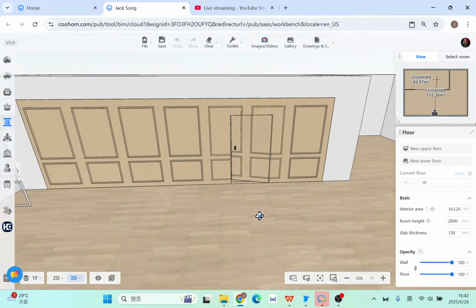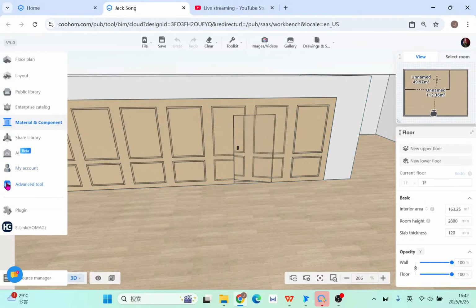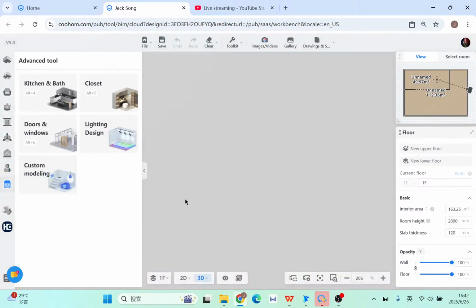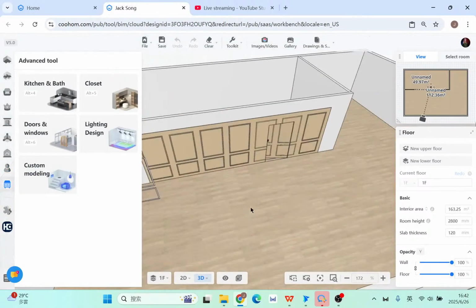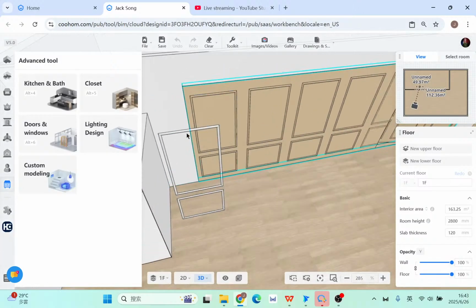Yeah. The same logic if you have any waistlines or the token moldings, you still can turn to advanced tool for the custom modeling to draw and then to do this subtraction. The key thing is that first, the drawing of this outer frame, you need to draw outlines.